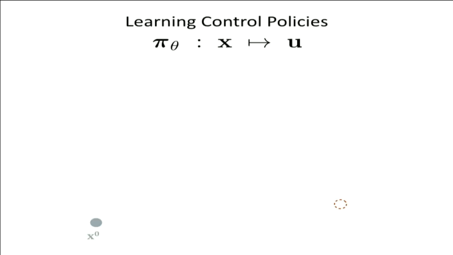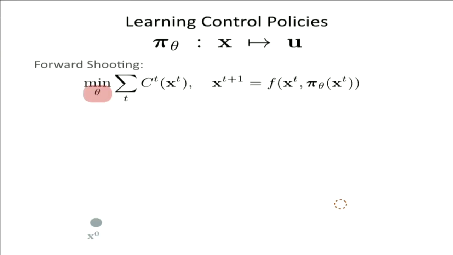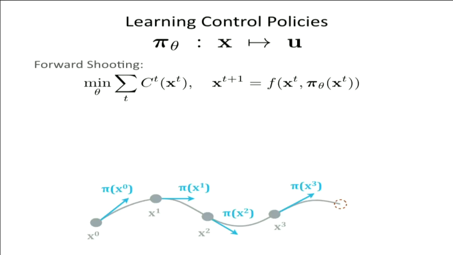And so let's say you have the same problem as before, where your system starts out in some initial state and needs to get to a location. Well, you can use forward policy gradient, or use backpropagation through time, I guess Sergey called it on Wednesday. Kind of the equivalent of forward shooting, where you have some policy parameters and you just roll out your sequence of states according to your policy parameterized by theta. And you gauge how well these policies do by the cost function.